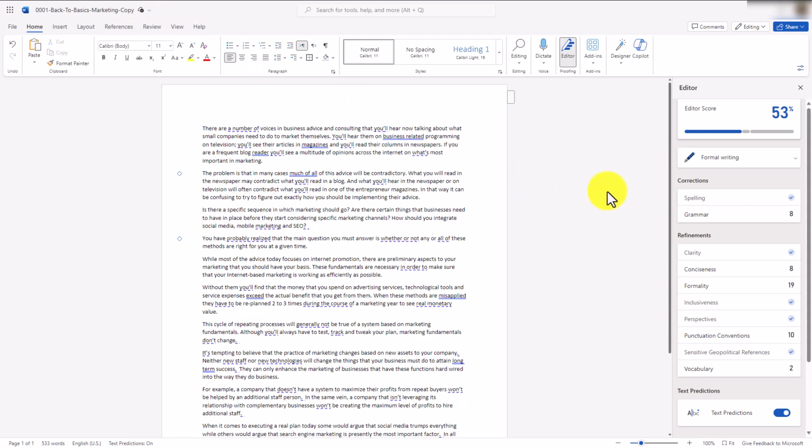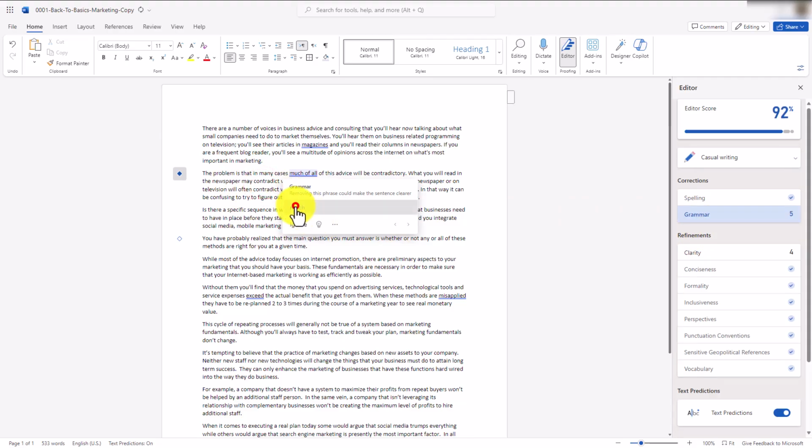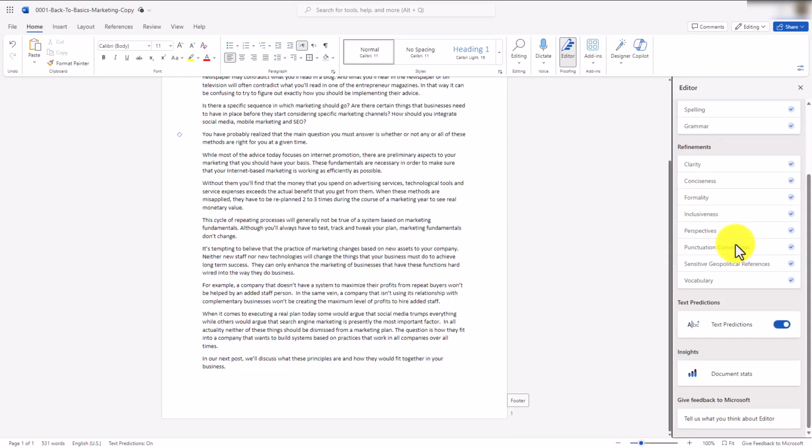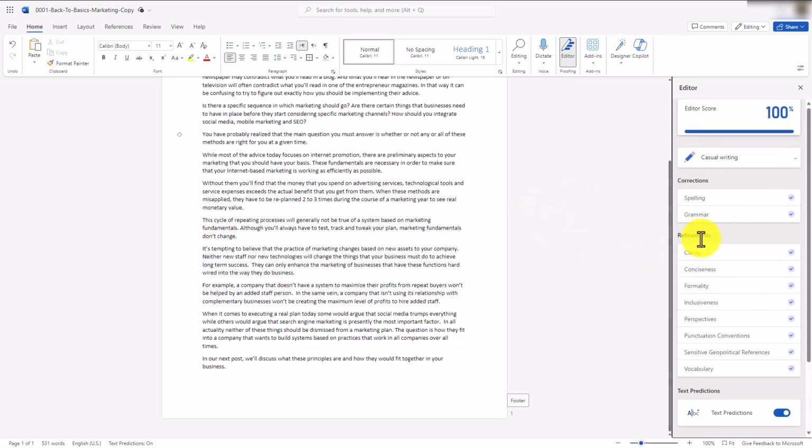Once we've saved our separate copy, and we have determined what kind of evaluation that we want, we can then begin to make changes based on those elements. And you can begin to make your changes one by one. And once you've completed all the elements, Microsoft Word will give you a perfect score in terms of evaluating your document against the standards for the style that you have chosen.